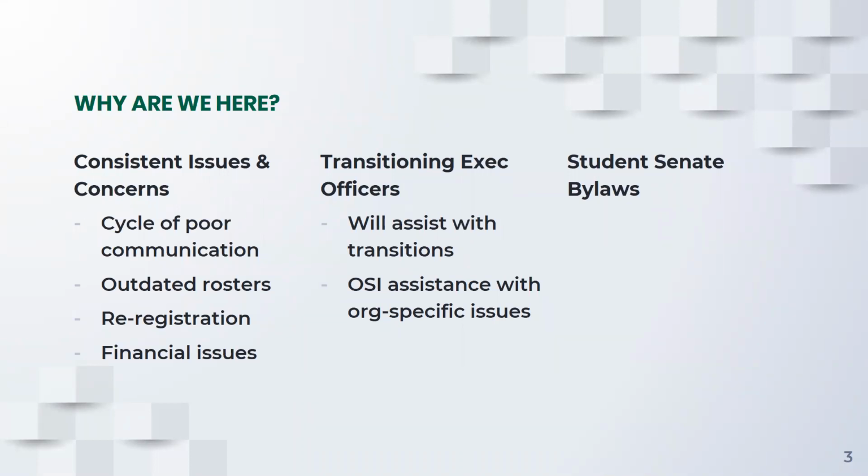And then finally, our Student Senate bylaws. Student Senate is the body that recognizes all of our student organizations, and therefore all student organizations must abide by all the bylaws issued by Student Senate. One of those guidelines, and part of their bylaws, is that exec boards and advisors must complete this training on a yearly basis.